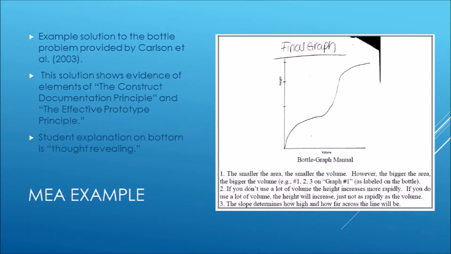Here's a graph the students made for the bottle problem. You can see the graph and also some notes that the students made about it. The construct documentation principle is met because we have a paper trail of what the students were thinking. For the self-assessment principle, students are given a clear purpose and could grab a few bottles and some water to check if their graphs make sense. For the effective prototype principle, one can imagine a teacher drawing on this activity when students are working on new concepts in rates of change.